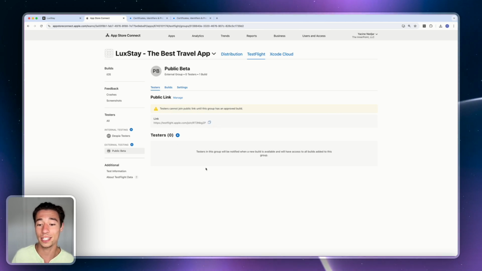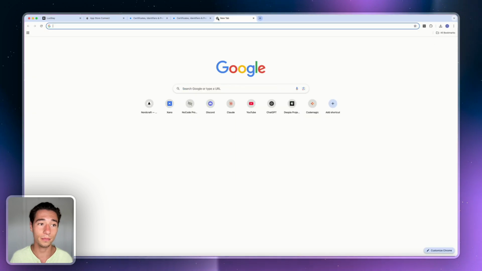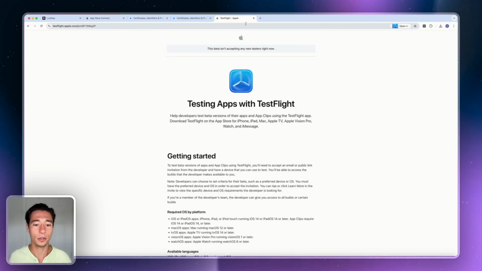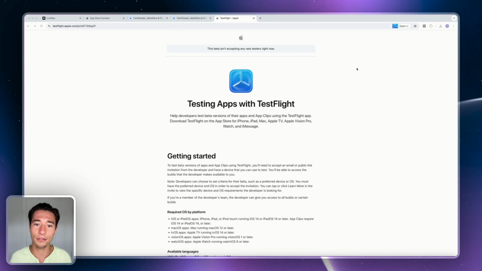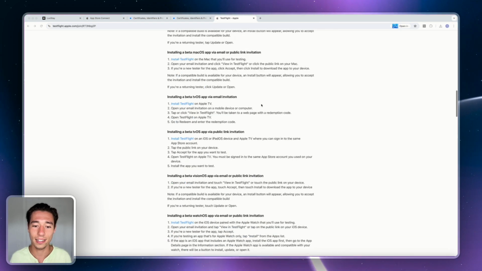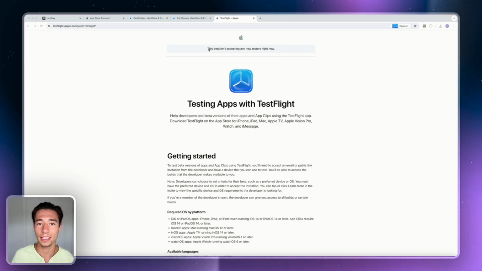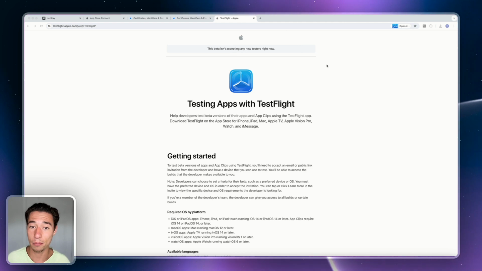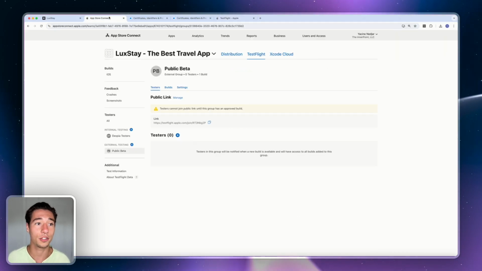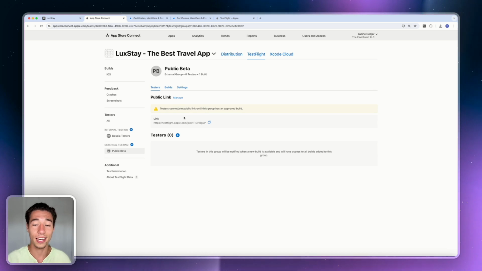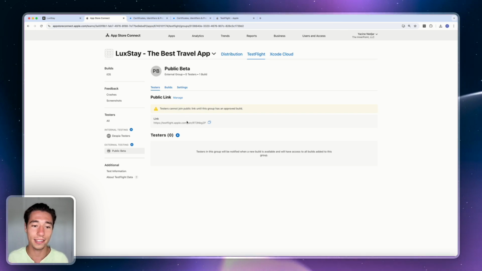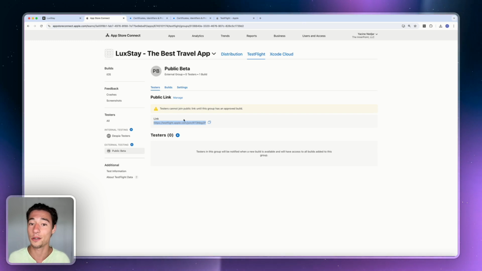And then we can see which testers use our beta. So if I actually open that here, you will see that we now have this official TestFlight beta, but it is not public yet, right? We see this beta isn't accepting any new testers right now because it is in app review. But this link will turn active so people can start beta testing your application with a public beta that is open to all your users, once it is approved, which will take about 1 or 2 days, and you will definitely get an approval unless you're doing anything that you shouldn't be doing in general on an application.